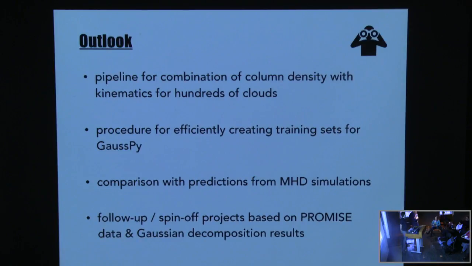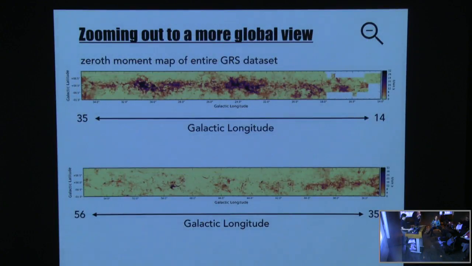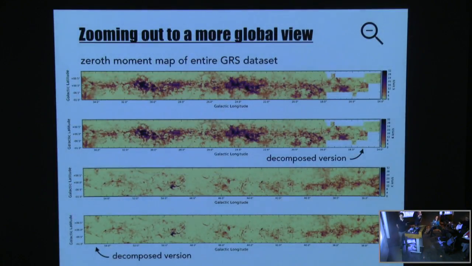So training set versus number of spectra. How many training set spectra and how many did you fit for the whole survey? For this whole survey, and this is actually the nice thing, we only used about 1,000 spectra from around galactic longitude 19 and then applied it to the whole survey, and this was enough. How many are in the whole survey? I'm thinking at least 2 million, if not more. 2 million, that's a good ratio.